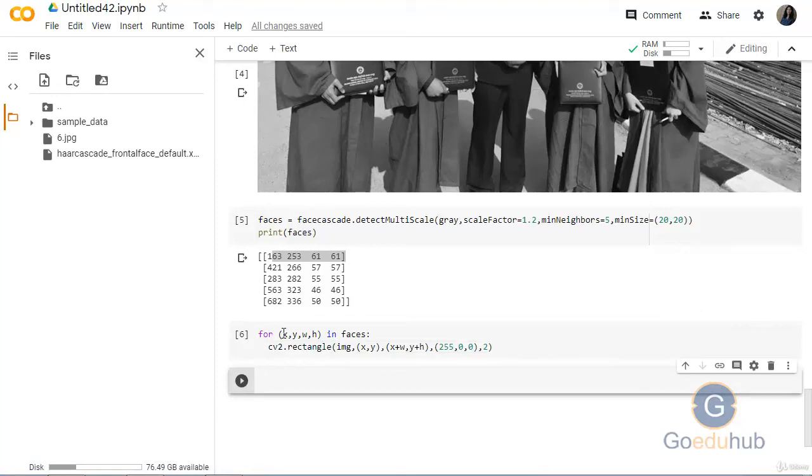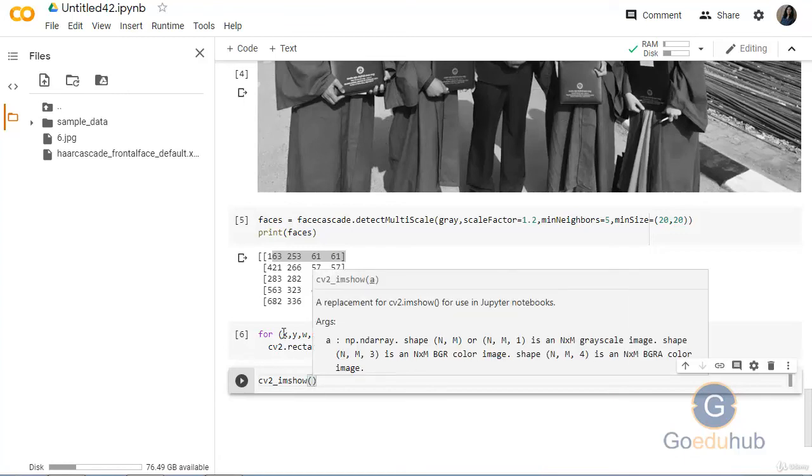Still, I have created the rectangle only, I have not shown it in the output image. So for displaying the output, we need to use the imshow function. So cv2 underscore imshow for Google Colab, and for other editors cv2 dot imshow, and then the wait key. Here I need to give the image.